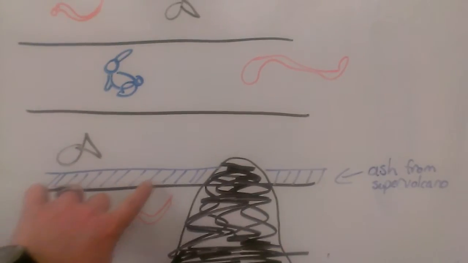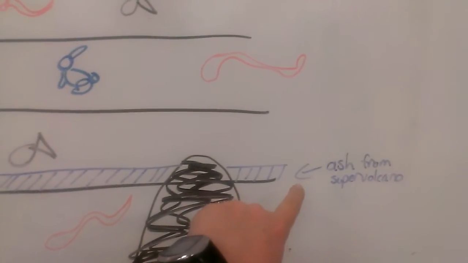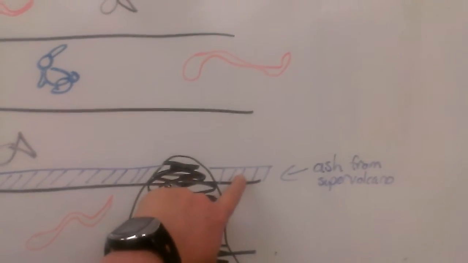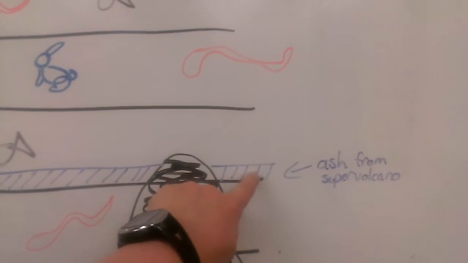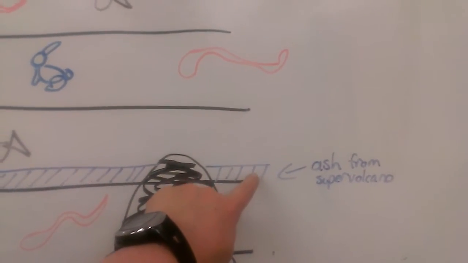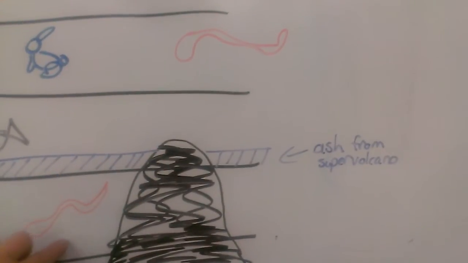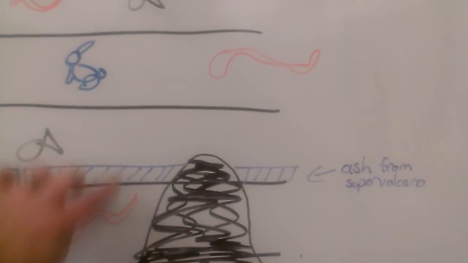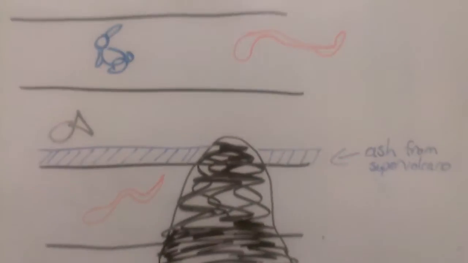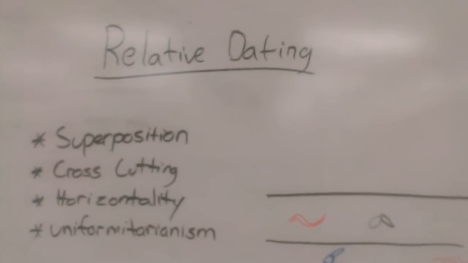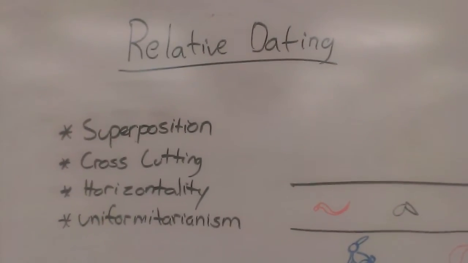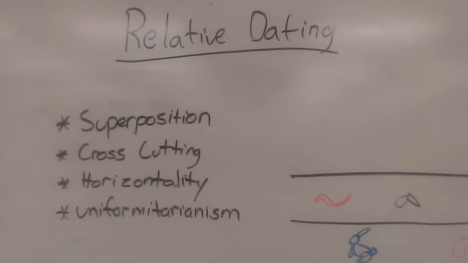So a key bed is often found all over the world, or sometimes in just a small area, but we can obtain its absolute age, so exactly when it happened, to help us figure out how long ago some of the other things around it happened. So with relative dating, just keep in mind, you want to understand your principles and how we would use them.